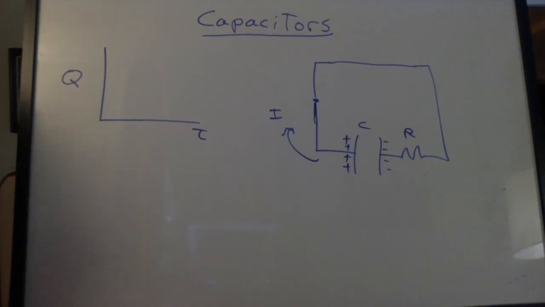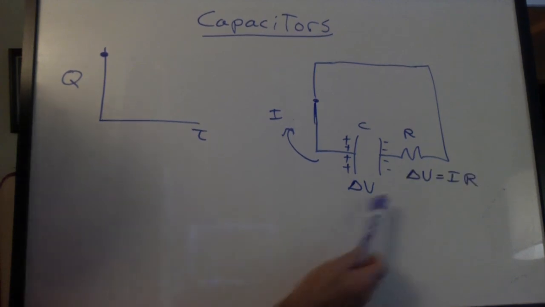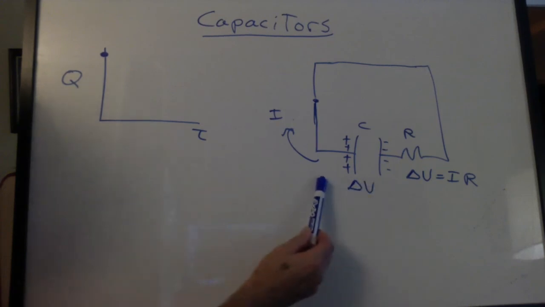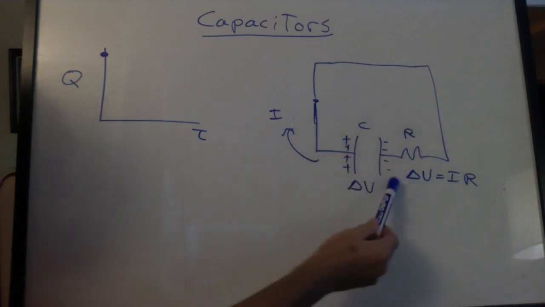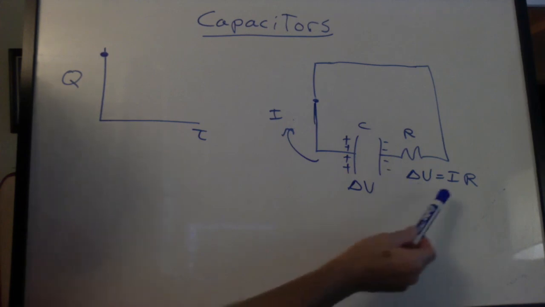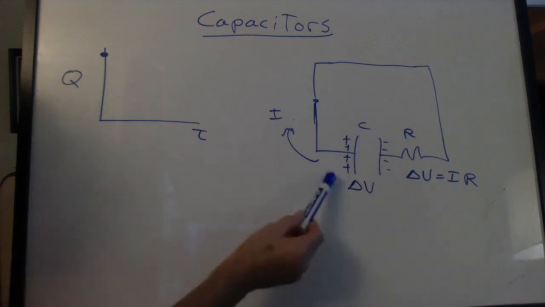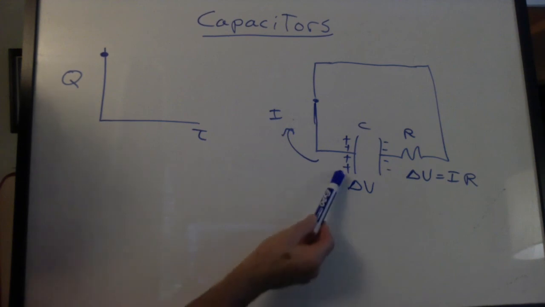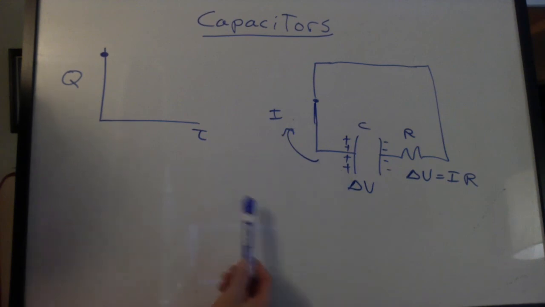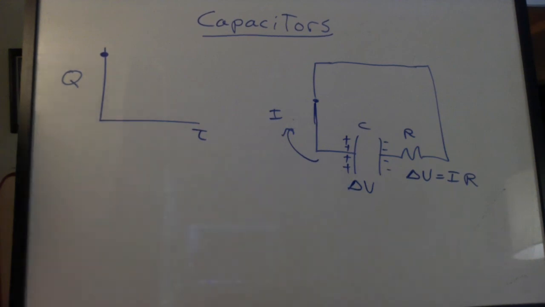At time 0, the capacitor is fully charged. The voltage across the capacitor will be at the greatest. Therefore, the voltage across the resistor will be the greatest. Whatever voltage gain we have on this capacitor will be the voltage lost across the resistor. The current will be the greatest. The charges are repelling the greatest. Most of them are in there. They want to get out. That's going to give you the greatest current, which means you're going to lose the most charge in the beginning.